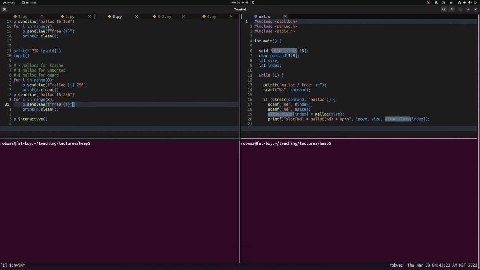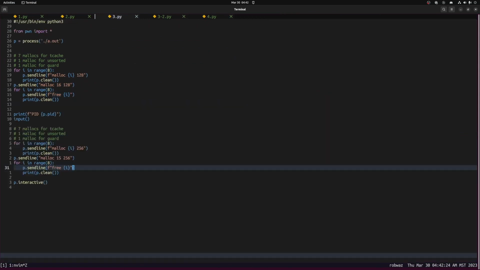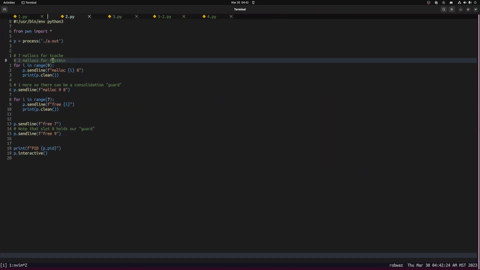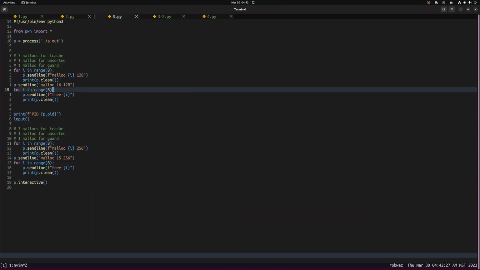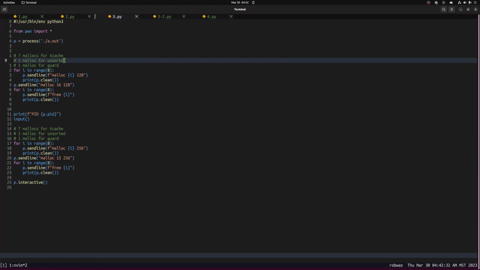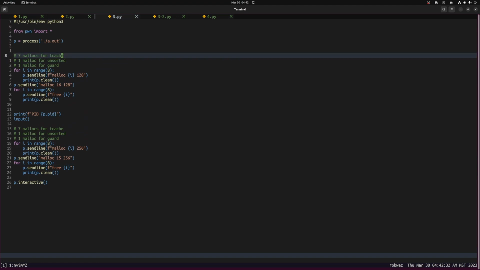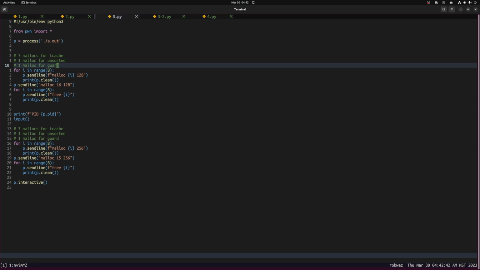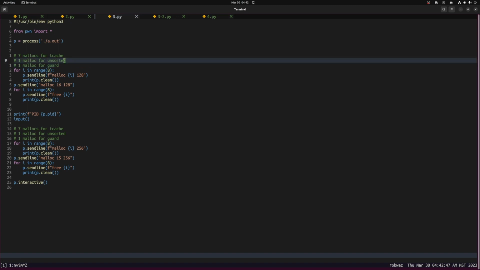All right, so this example is very similar to the previous one, except instead of targeting the fast bin, I'm targeting the unsorted bin. I'm going to malloc 7 times with the intent of freeing them into the tcache. I'm going to malloc once, targeting the unsorted bin, and once more with a guard allocation to prevent forward consolidation. How am I targeting the unsorted bin?